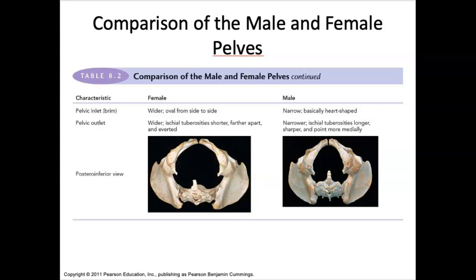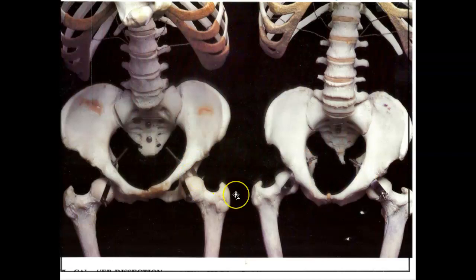If I show you a different picture here, contrasting these two bony structures, can you tell which one is the female and which one is the male, side by side? Obviously, this is the female here. We'll look at the pelvic bones, their orientation to each other here compared to the male. Female is going to have wider hips.